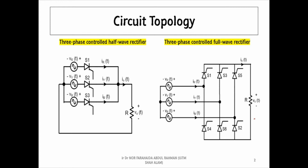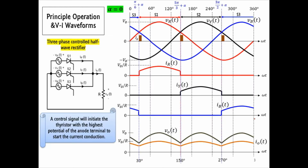In this discussion, we focus on the control rectifiers constructed using thyristors only. Let's start with the principal operation of a half-wave rectifier with resistive load. As shown in the box, the thyristor with the highest potential of the anode terminal will start the current conduction. However, the operation of the thyristor is initiated by a control signal injected at every commutation line. At this moment, the firing angle is equal to 0. Hence, the current location of the first control pulse is 30 degrees.